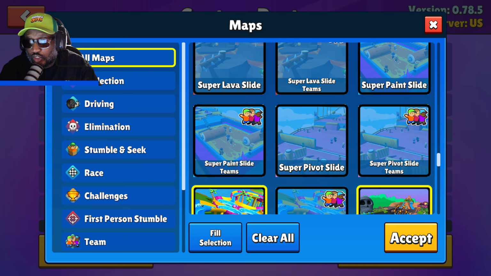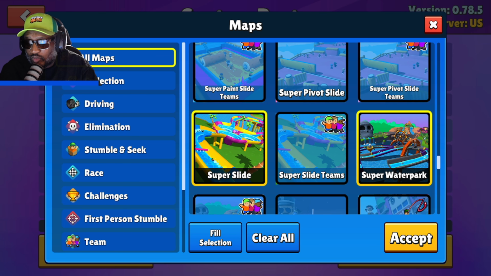Great round 2 map. Another super stellar map for round number 2 would be your water maps. Super Slide has been here forever from day 1. And I don't think it's ever going anywhere. Great round 2 or final map, in my personal opinion. If not, you could always opt out with Super Water Park.